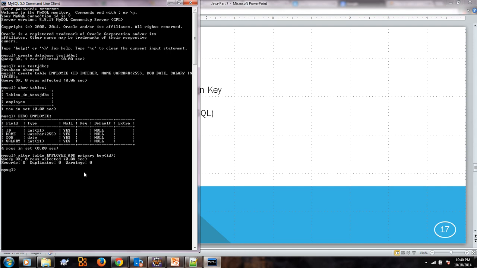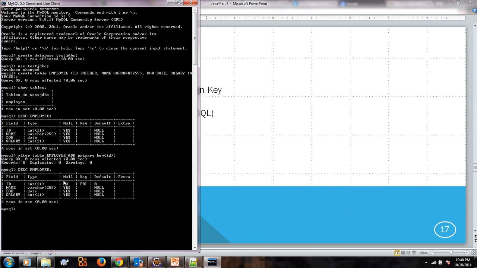Okay, so here primary key has been created. If I again describe this table, you will see that null is no for id and key is primary here, and default is 0 because it is integer. So it will default as 0.